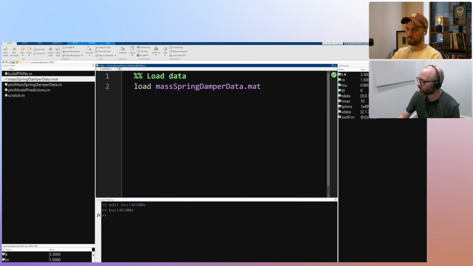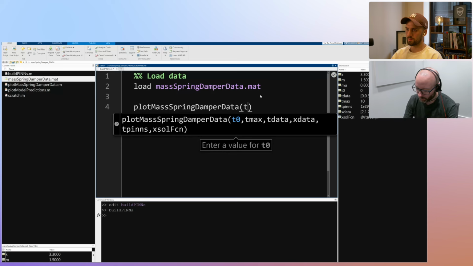All right, so we've got some constants which correspond to the spring coefficients in our differential equation, k, m, mu. We've got some time domain that we're going to solve our problem over, and we've got some data, and we're going to use that data to train the model. So the first thing we should do is just plot everything to look at the system, get some visual representation of the system. I have written a function here that will help me plot the data.